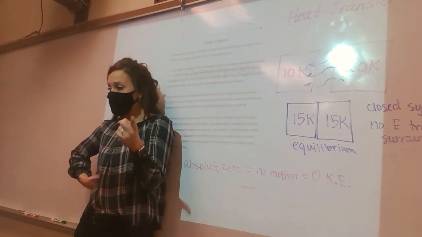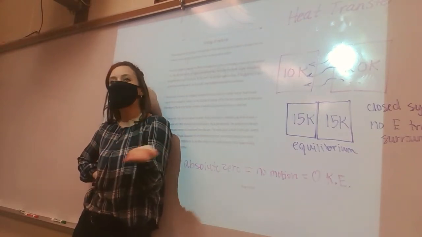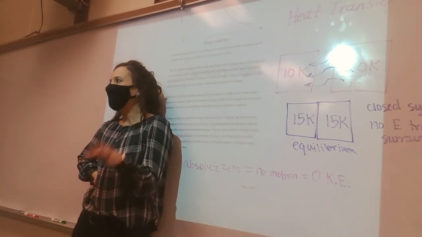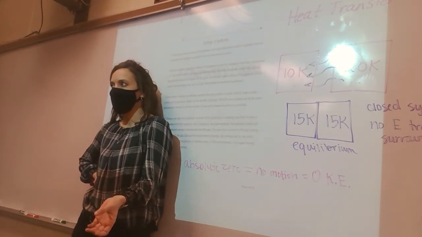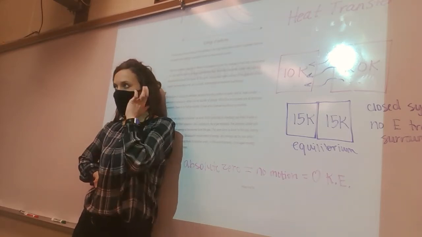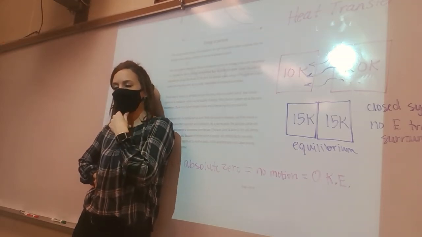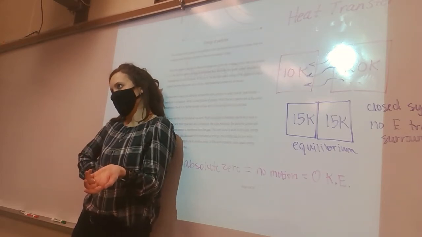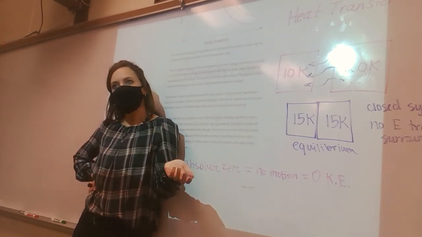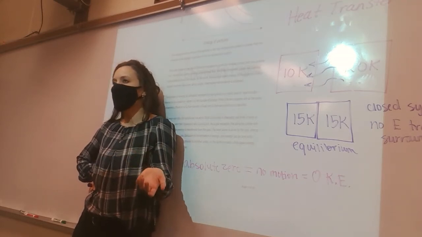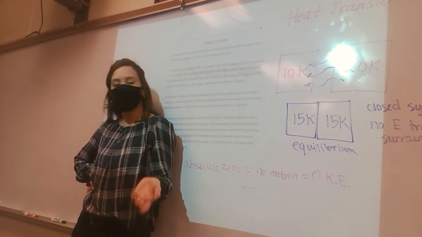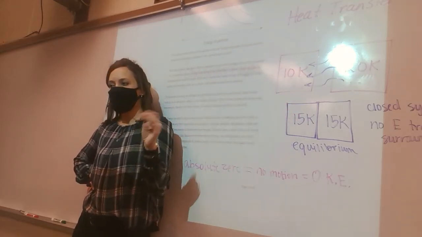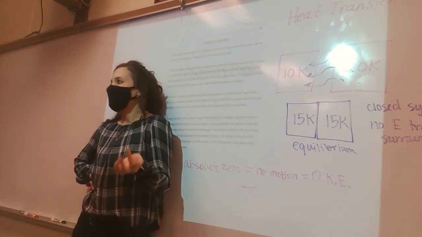So it has to be a closed system. We're going to talk a lot for the rest of the semester until the AP test about closed systems. We have to ignore the surroundings. Now, eventually, not this year, but if you take upper level college chemistry, if you're an engineer, you can't ignore the surroundings anymore. But for our purposes, we're ignoring the surroundings. We're going to pretend we're in a closed system. We have to assume that they're the same size, otherwise the math is different. And we have to assume they're the same material.